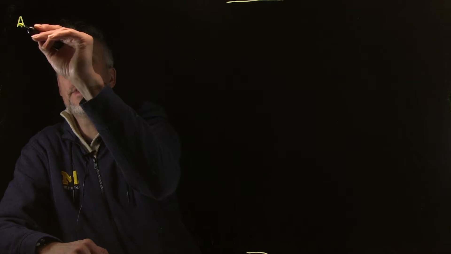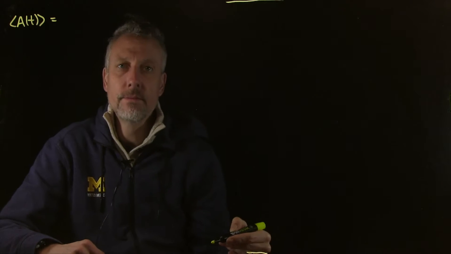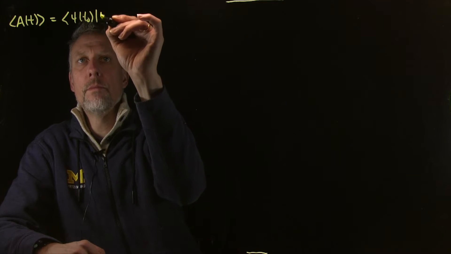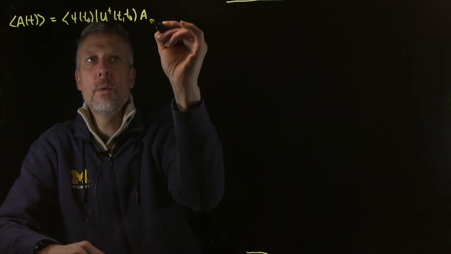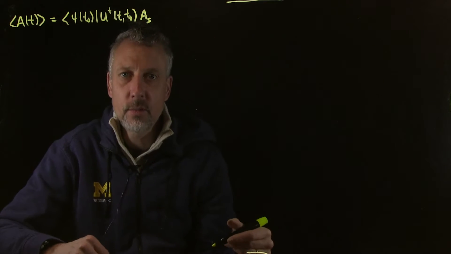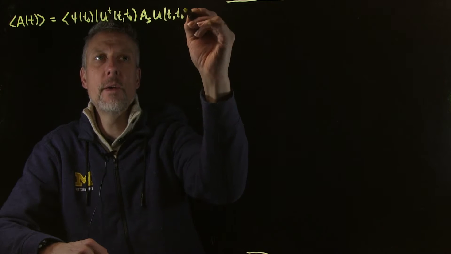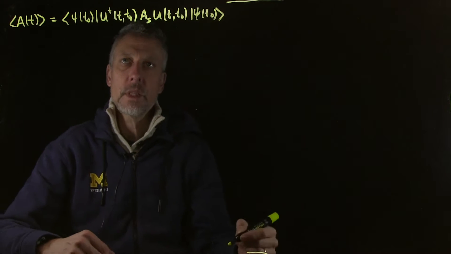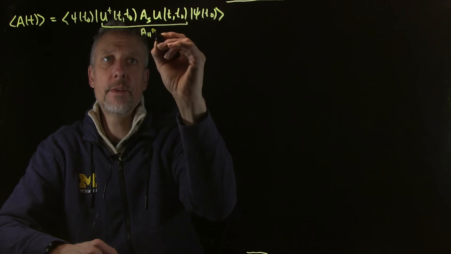The basic idea here is that we want to know about an equation of motion for a Heisenberg operator. Remind yourself what a Heisenberg operator is. When we looked at the time varying, I wrote it in the last lecture segment. It's this u dagger dt0 operating on what we'll call AS for Schrodinger picture operator, which you can think of as the ordinary way we think about things. And this is what we mean by a Heisenberg operator, a sub h of t.